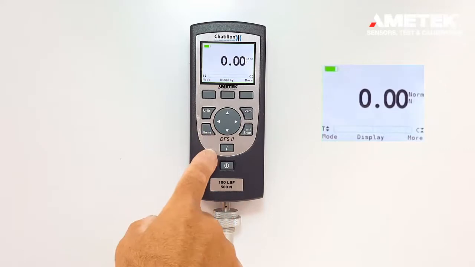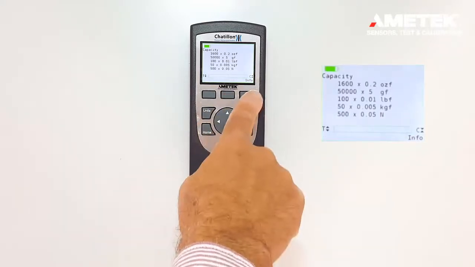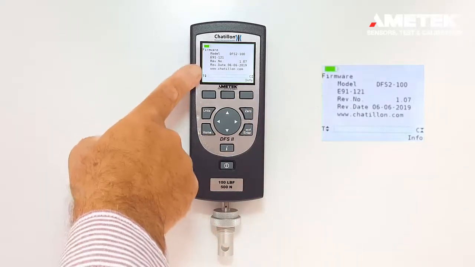Now if we go back to the information screen, we could press either the center button here or the F3 button here. The next screen will show the firmware available on the gauge.